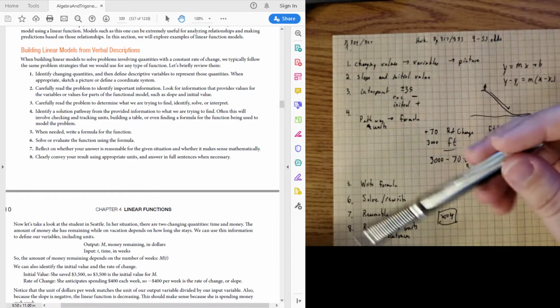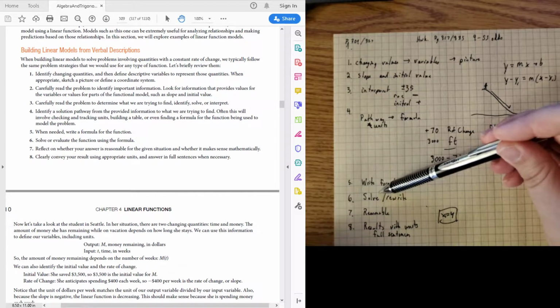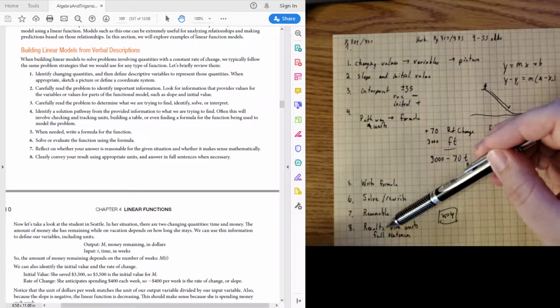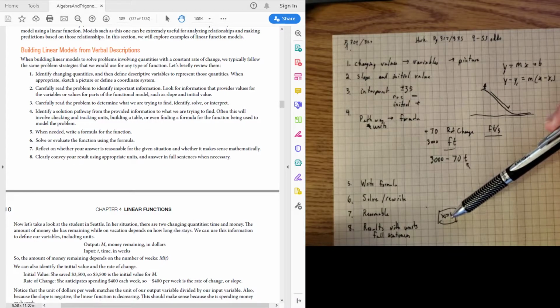If you end up being weak on one of these areas, there's a good chance you'll either get the wrong answer if you mess up on steps before it, or you get an answer without any context, which means that the person who's reading it, if they don't see the problem, they don't understand what your solution means.